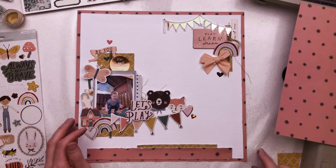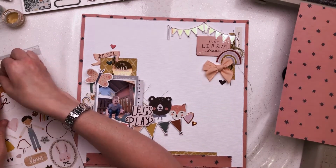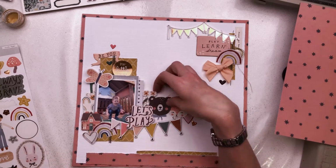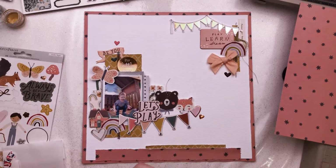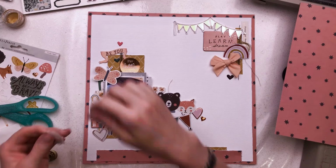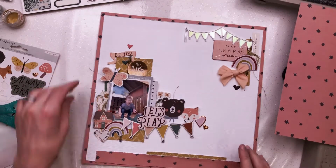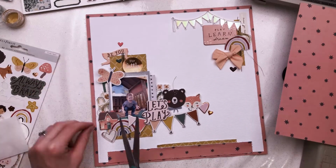There was a bit too much white space, so I cut a large strip of the same background paper, that's the border, and I stuck that at the bottom. I just felt that that kind of gave it a bit of grounding, and then I added another piece of the gold to bring that in as well. So there's a small strip of the gold, and that's going horizontally across where that wide strip at the bottom is as well. So that's all coming together. Oh, now I'm adding the thread. Sorry, I thought I did it earlier, but I'm adding it now, the one to the left of the photo.